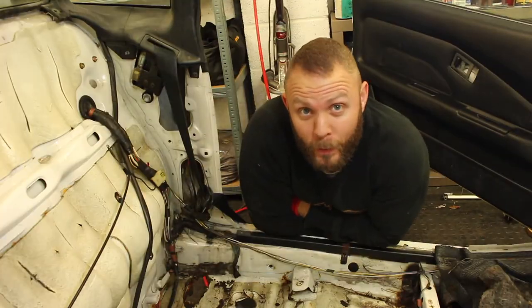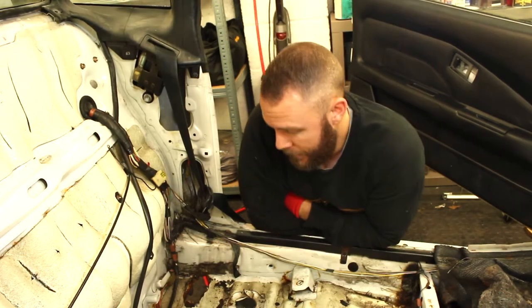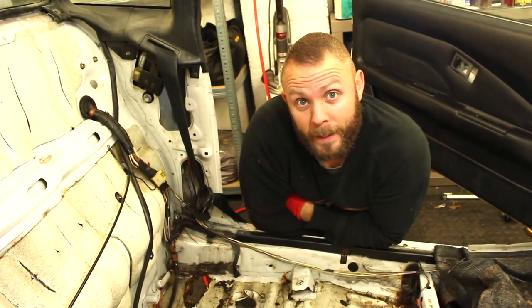So now I've had a bit of a poke around, it's time to go underneath, see how much further the corrosion goes, and then decide where to make my cut.